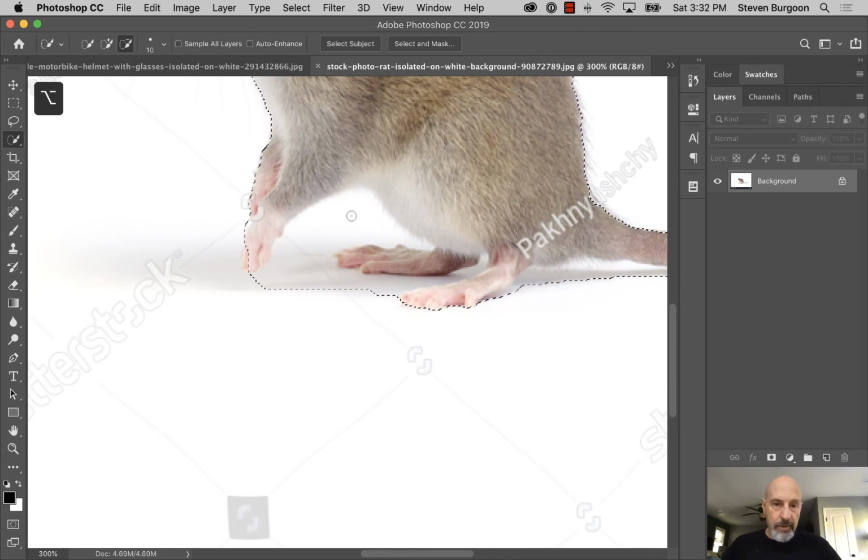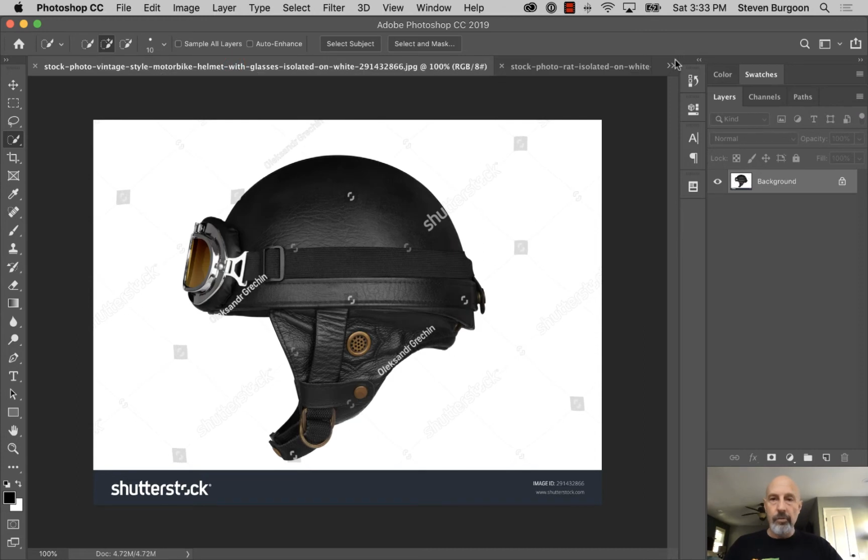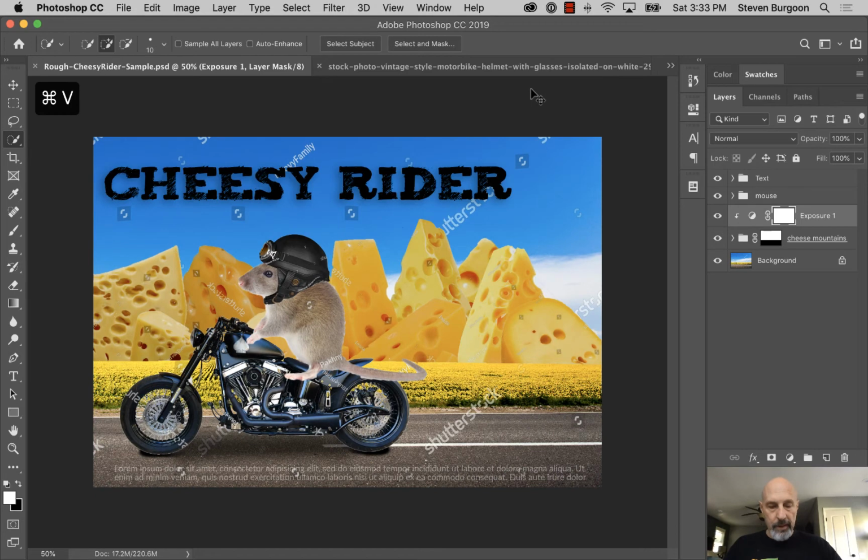I don't really care. All I want to do is get a rough selection. Now I'm going to hold down the Option key, and I am going to delete some of this in here because I don't want that much influence, and it's pretty easy to do this. So this is getting close enough. So I'm going to zoom out. There's my selection. I copy it. I go to my sample here and I paste it.